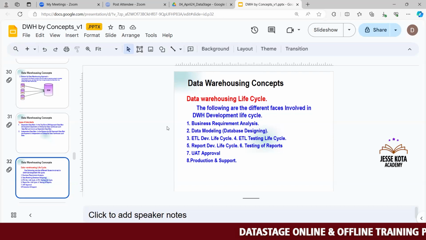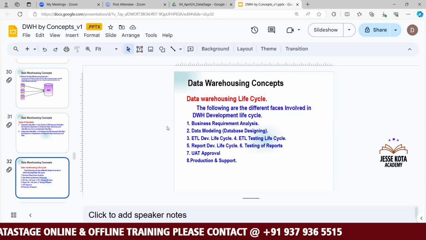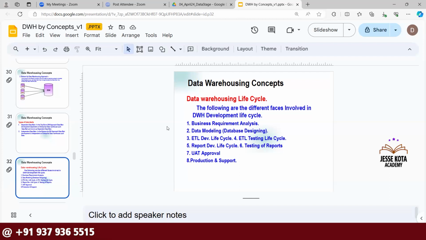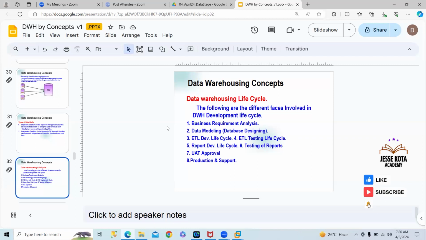They will migrate the code to the given environment. If the testing team is still facing any concern, again the development team has to take a look. This will keep on rotating until the developer fixes the issue. If everything is fine, then they move the code to UAT. UAT will have partial live data, where the business team and product owners come into the picture and test all the reports and all the data.